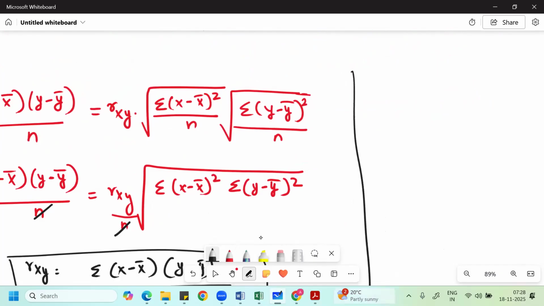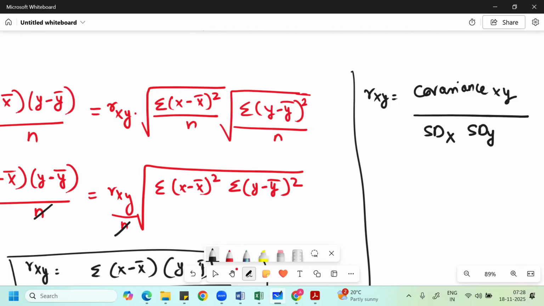The other formula you will also get simultaneously by this relationship. You know that the R of xy is basically the covariance between x and y divided by the standard deviation of x into the standard deviation of y. So if you use this relationship, you will find the R of xy. If you divide the covariance between x and y by the standard deviation of x and the standard deviation of y, you will get the value of R. So you can use any formula for that, you will get the answer. I hope this part is clear with all of you.